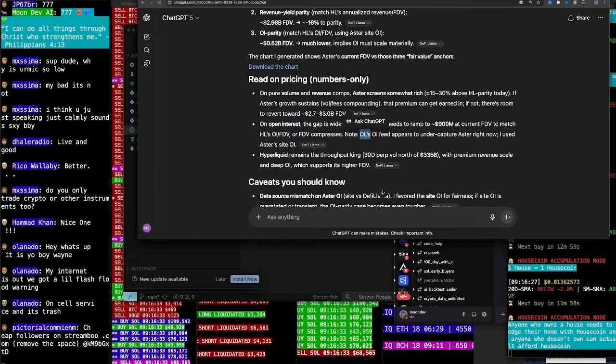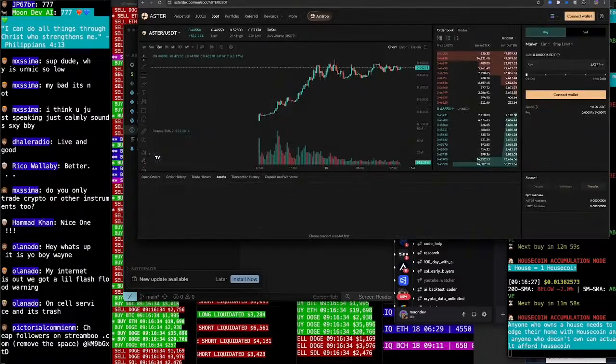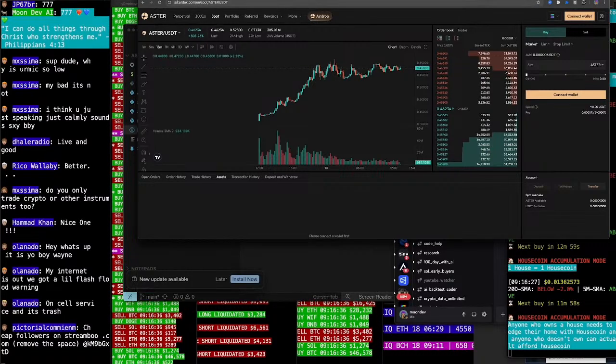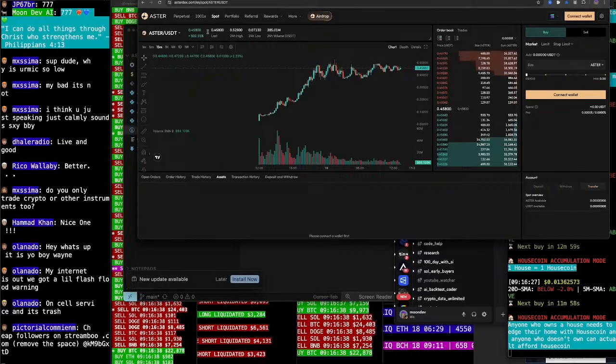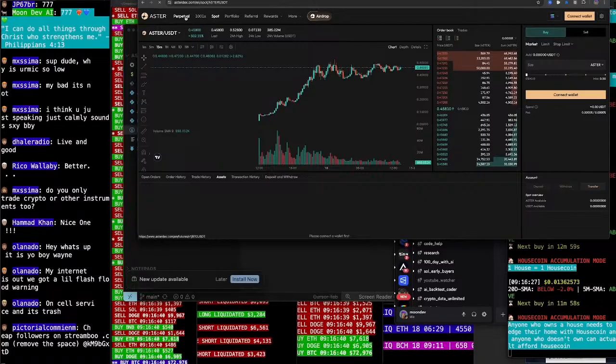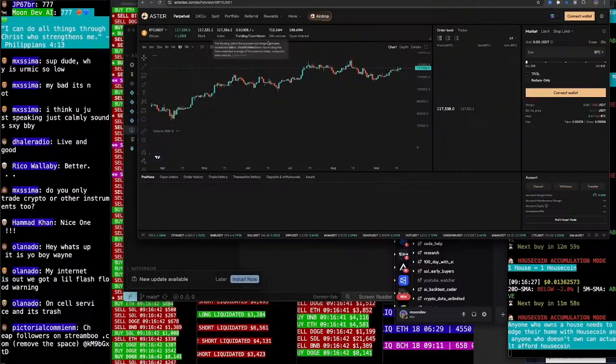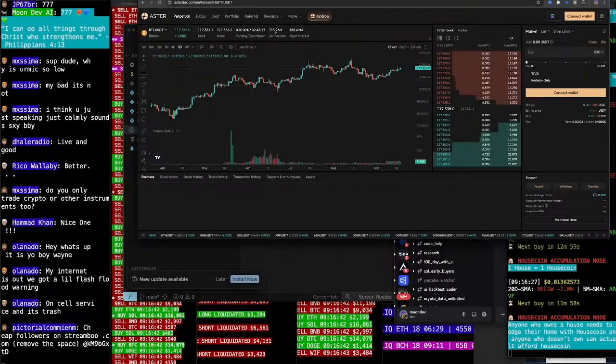I mean, are you able to do this? Okay, they don't have open interest there because there's no open interest. Open interest.